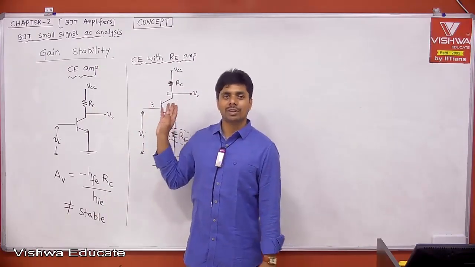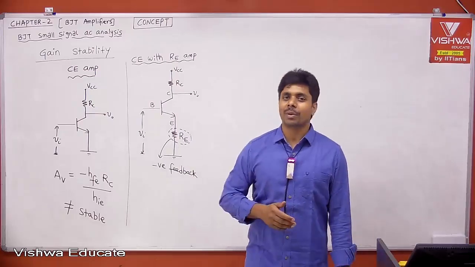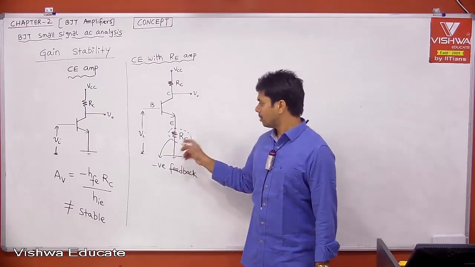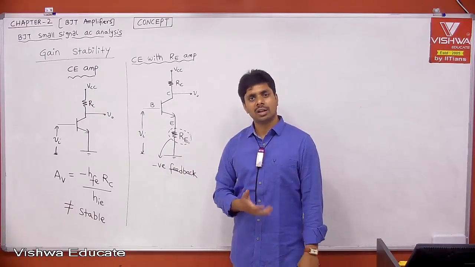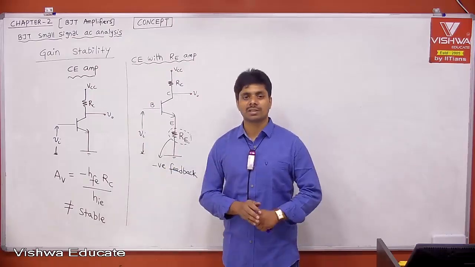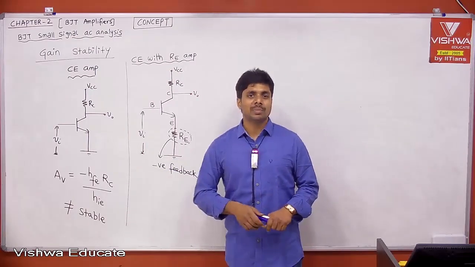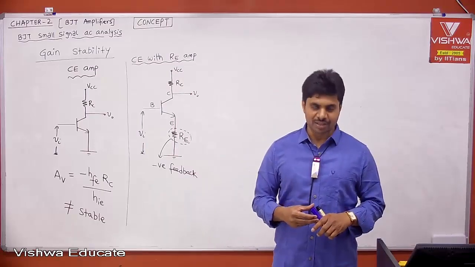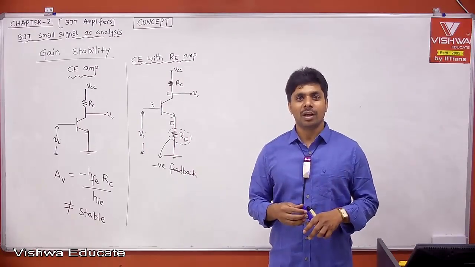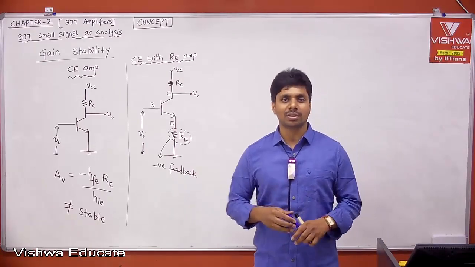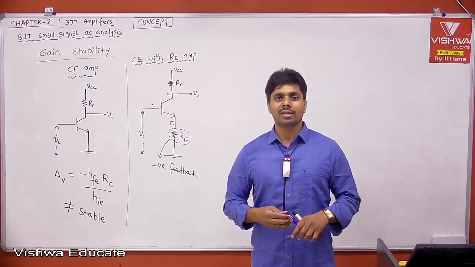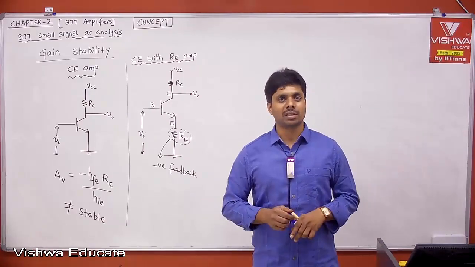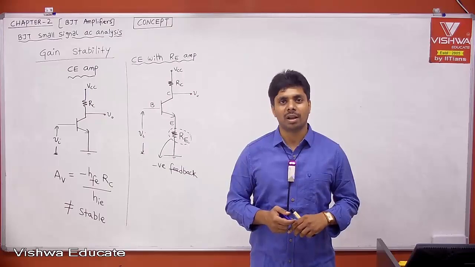But I also told that if you want to improve the stability, we have to apply negative feedback. Then I told this is the negative feedback resistor, and then we solved it. But still, your voltage gain is depending on H parameters. If your voltage gain is still depending on H parameters, how can you say stability got improved? Yes. Maybe you may have the doubt. If you don't have, now I created the doubt. Normally we will have, right? Still it is depending on H parameters. How can I say the gain is stable?